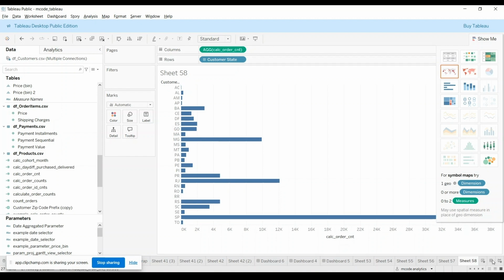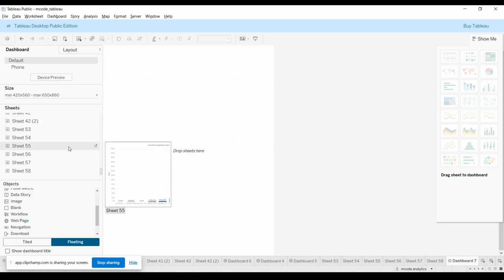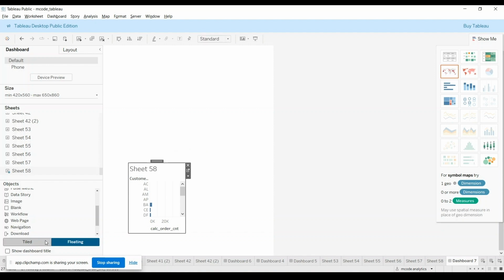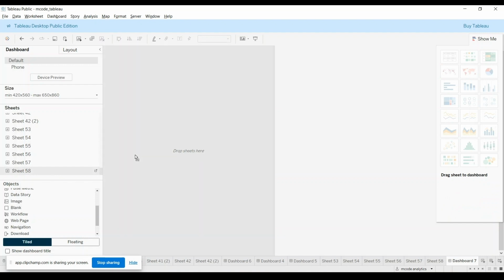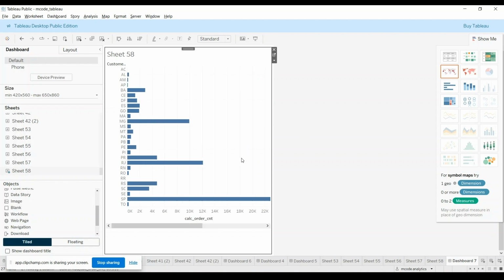So I'm going to create a dashboard tab here by clicking on new dashboard. And you'll see on the left side of the pane in the sheet, all of our dashboards that we have created in the past through some of our lessons. Now, the most recent one was here in my sheet 17. So I'm going to go ahead and click and drag and drop this into my pane here. As you can see, this has been dropped here. Now, this is what the audience will see at the end, right? Obviously, we can enlarge it a little bit by dragging a little bit to the right and whatnot. That's all fine. Let me see if I can drag this a little bit.